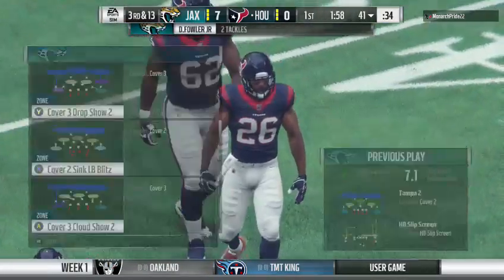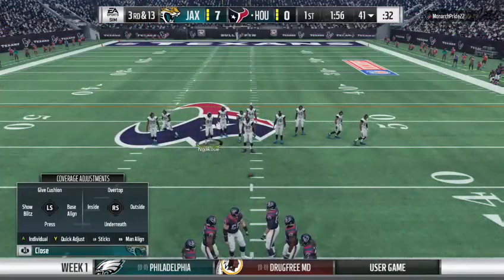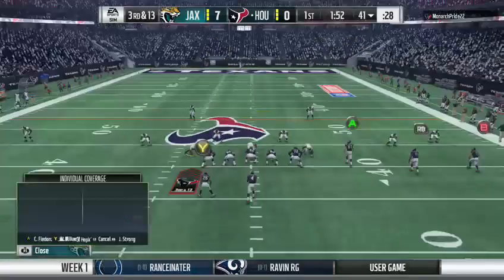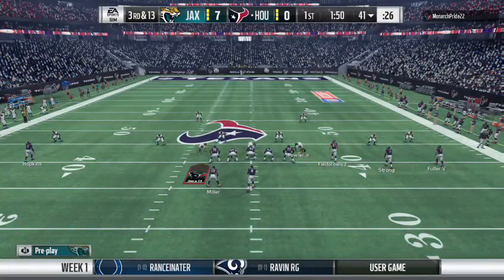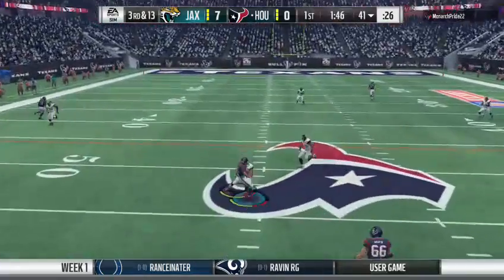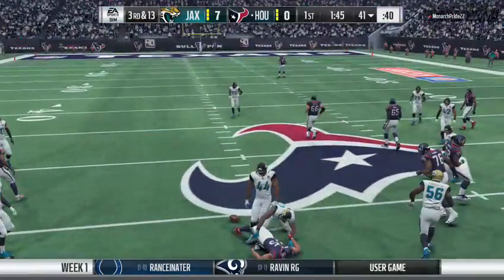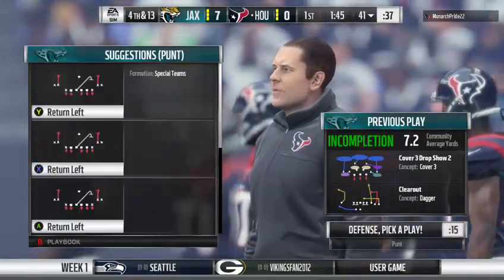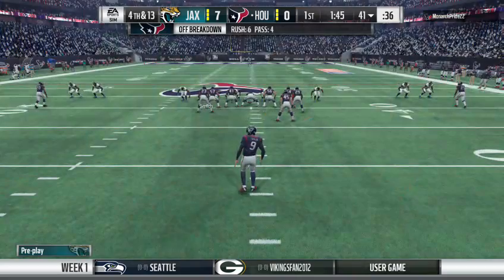Is that one they should have even tried, or is that one the quarterback sticks in his pocket? I think the latter. I like what you said there, because trying is one thing. We can second-guess just about every call. But in this case, when you realize that it's broken down, just throw it at the feet of your intended receiver so that no one can pick it off, right? You don't have the ball tipped up in the air, and you come back and try and pick up the first down on 3rd down. That way you don't lose any yardage.